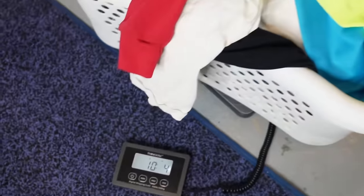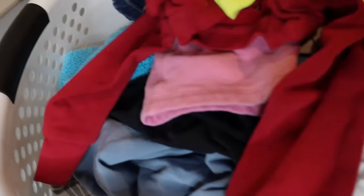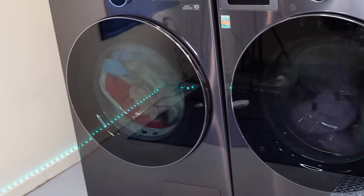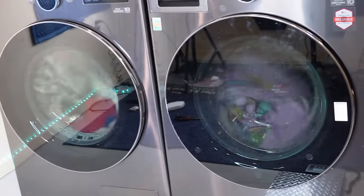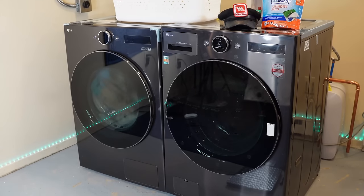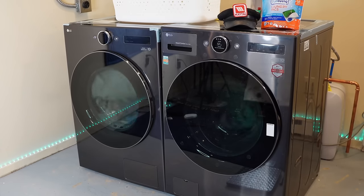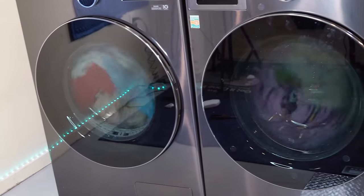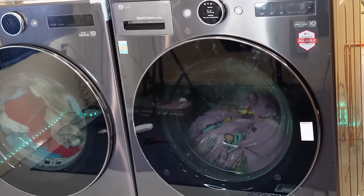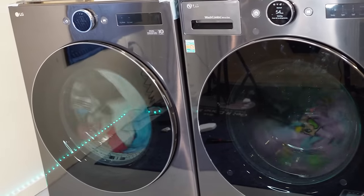One thing to point out about drying times is the ambient temperature of your washroom. Unlike a tumble dryer, the temperature of your room matters quite a bit. If it's too cold, you'll see increased drying times. Additionally, if you want to run multiple loads consecutively, the dryer will end up ramping up its drying times, going faster and faster. Proper ambient temperatures need to be roughly about 70 degrees Fahrenheit or 20 degrees Celsius for optimal drying times. If you go below 60 degrees Fahrenheit, you're going to see worse and worse drying times.